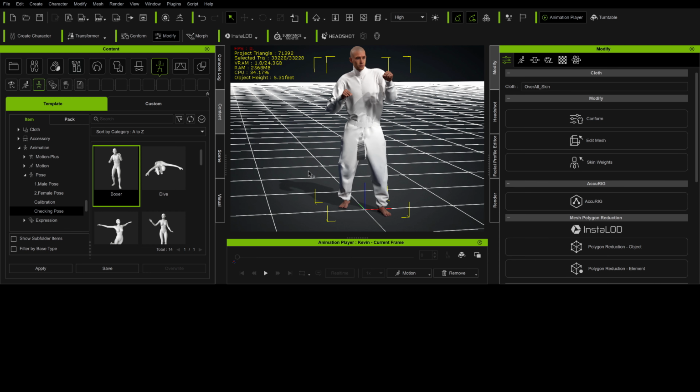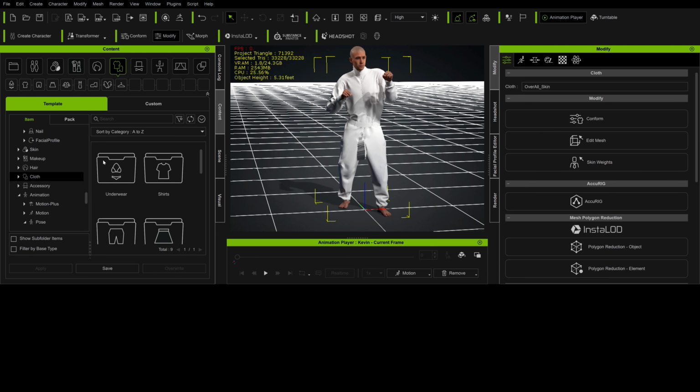Sorry about that, guys. So anyway, let's pretend that we're really happy with this. If we're happy with this, we're going to go in and save it as clothing. You have to be in the right folder in order to save it as clothing. We go to save, and we'll just call it overalls. Okay, now we have overalls. Now we're going to load in another character, and actually we didn't even need to save it to do that. But let's load in something.